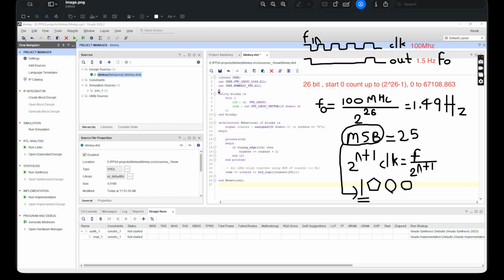this right here is where we define the input that we are using.